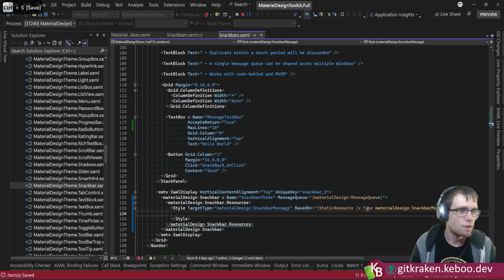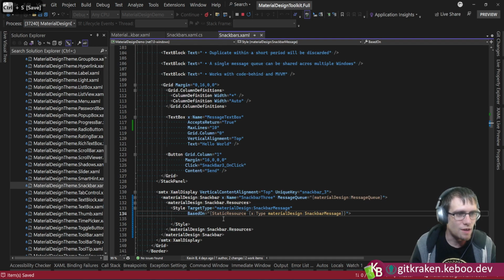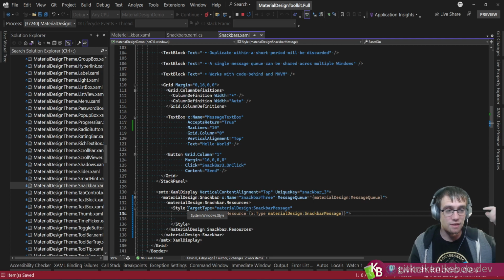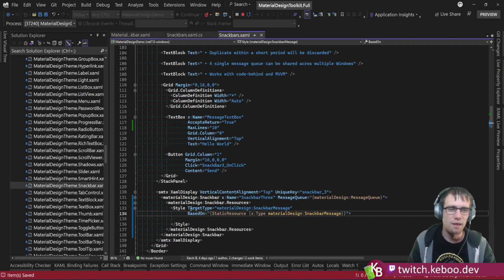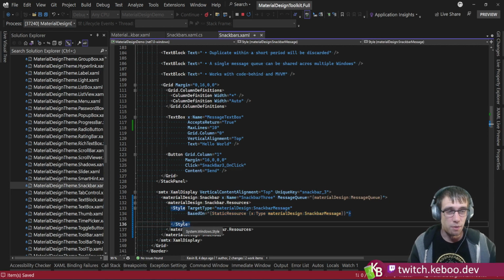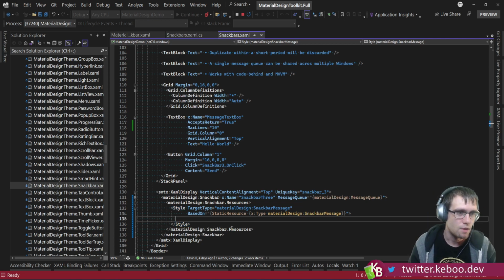Okay. So, worth noting for people who are unfamiliar with styles, when you create a new style, oftentimes what I'll see happen is people will make a style for something in the material design library and then go, wait, I lost all the styling. It's probably because you forgot your based on. Because when you apply a new style, inheritance isn't automatic. You have to opt into inheritance.